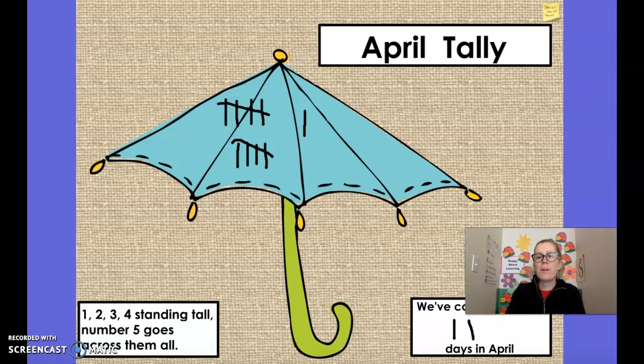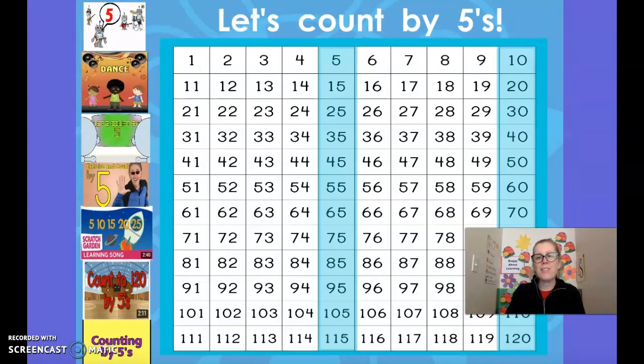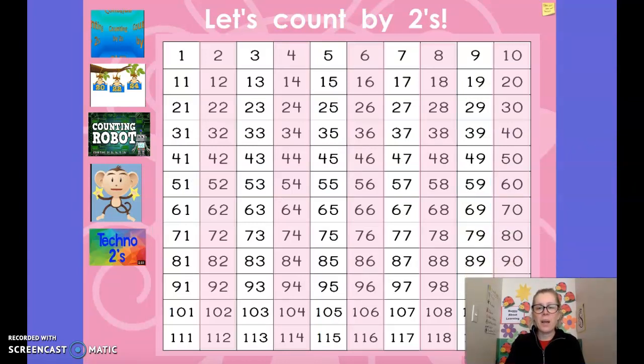All right, our last part of our morning meeting, of course, is our warm-up, getting our brains ready. But today I'm going to challenge you, boys and girls. We are going to try counting by 2s today. This is called skip counting because we say one number and we skip the next. We say the next number, we skip the next. We're going to try counting by 2s all the way to 50 today. And then maybe tomorrow we could try all the way to 100. But let's just try to 50 today.